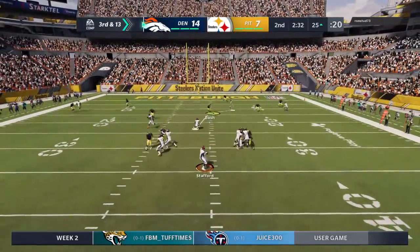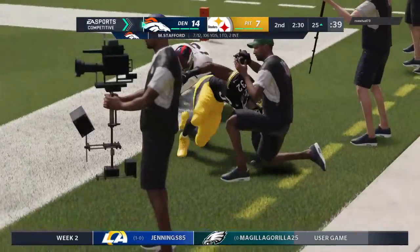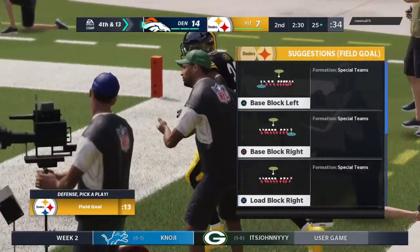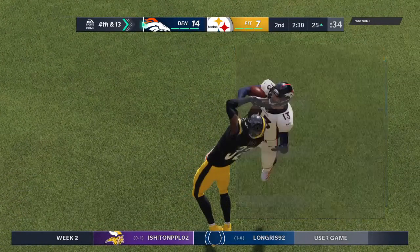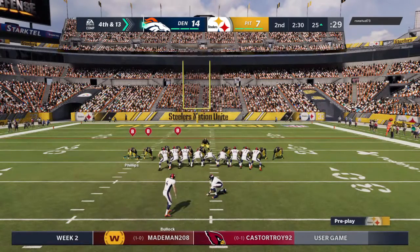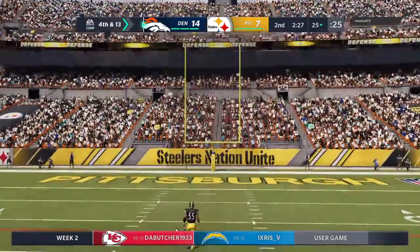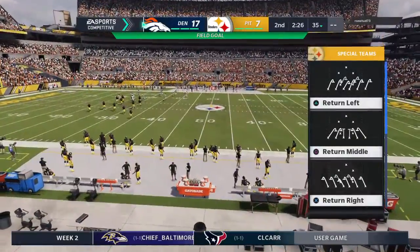This is third and long. He's going to go up top for the end zone. And this is intercepted, but they'll say out of bounds. So very close to a turnover there in the end zone. The Steeler defense locked in, forcing an upcoming fourth down. Here's Randy Bullock now as he'll go for the field goal. Right hash mark, a 42-yard attempt. And Bullock will put this one through, and they will move up by 10 now, 17-7.